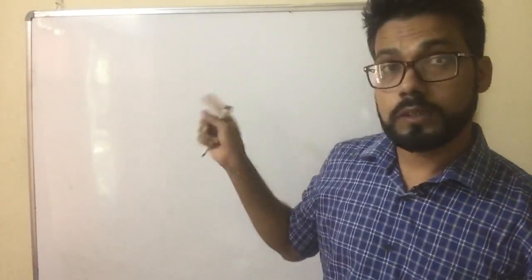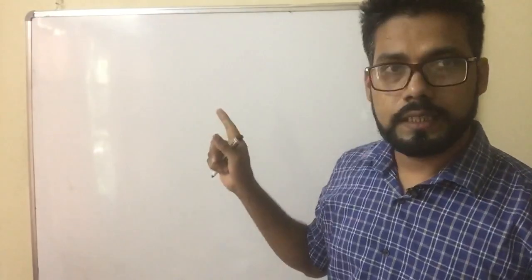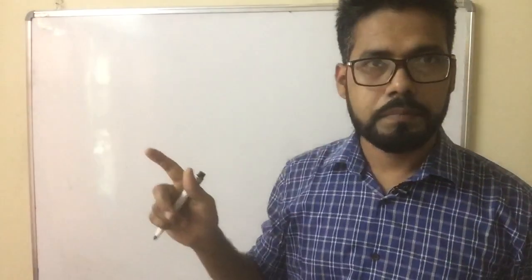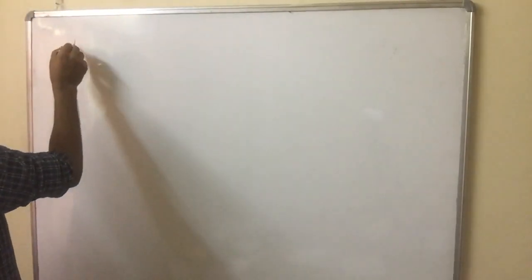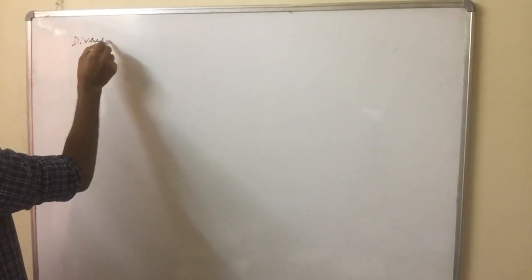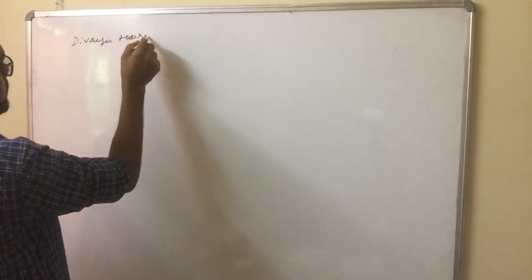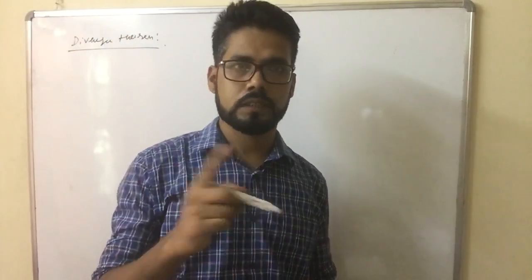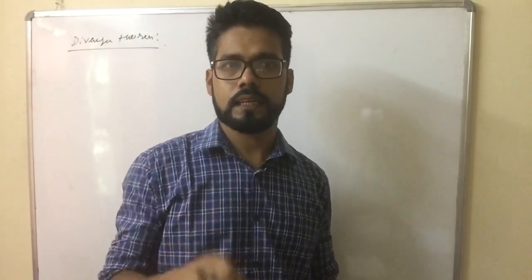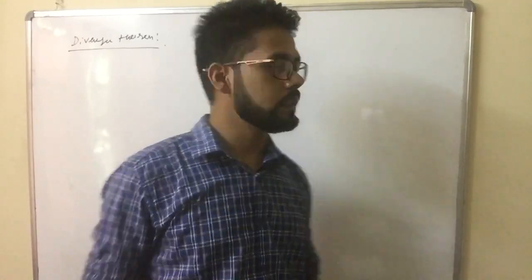Today I am going to focus on two parts: the divergence theorem and the Stokes theorem. What is the divergence theorem, and why is it so essential? Because we have to encounter the Maxwell equations: divergence of E, divergence of B, del cross E, del cross B. So we have to understand what the divergence theorem is.